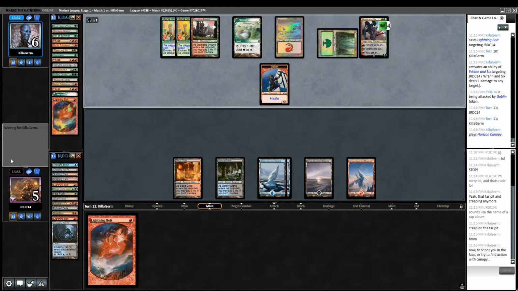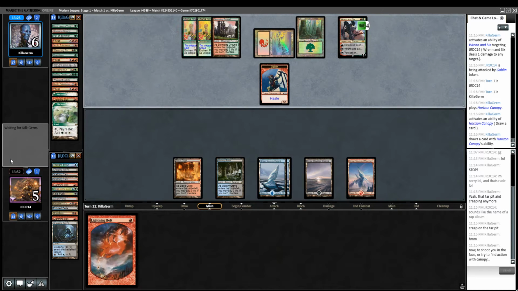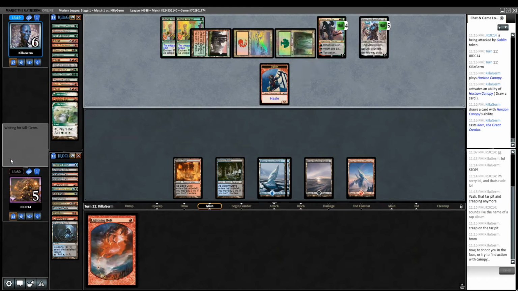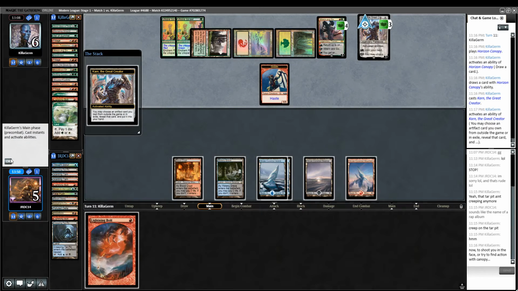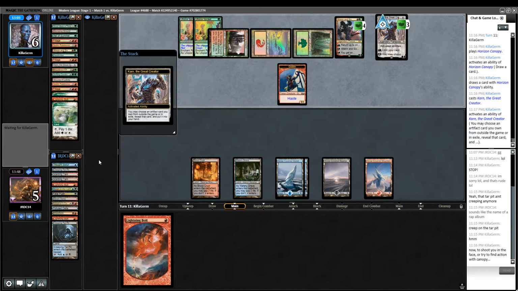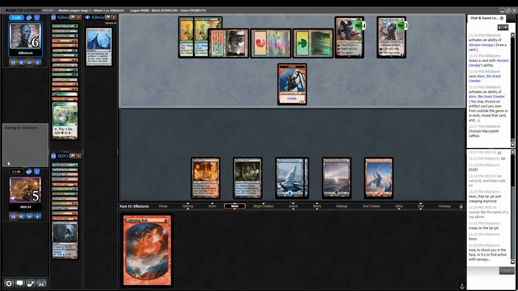There's a Canopy. Yep. Uh-oh. All right, Karn the Great Creator. I definitely like this red-green mid-range deck that they have. All right, I mean... Alright, well, I mean, we already knew we had to end it.